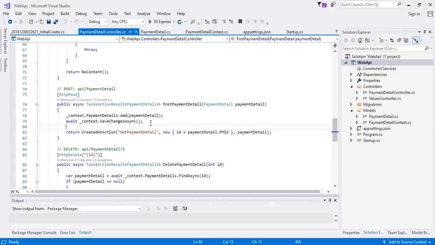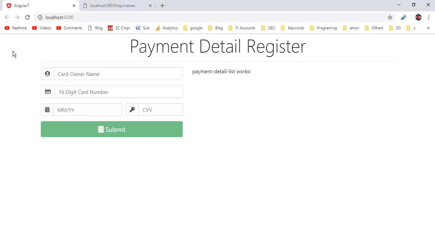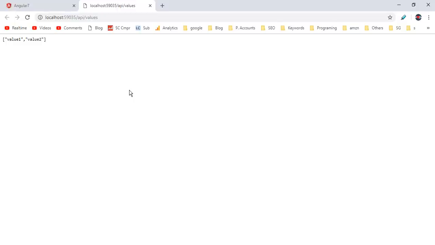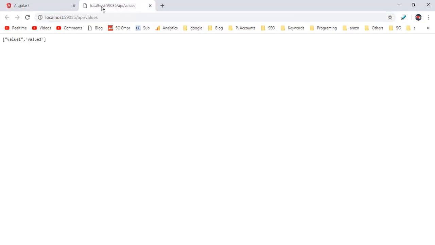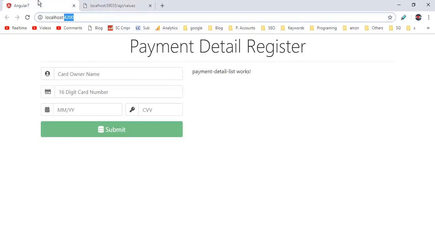Now we have one problem to access Web API method from this Asp Net Core project from this Angular 7. Means this Web API project will block requests from another application which is hosted in a different port number or different domain. In this case we are running this Angular 7 in a different port number. So this feature in Web API project is called Cross Origin Resource Sharing, or CORS. C-O-R-S. In order to consume Web API methods from this Asp.NET Core project from this Angular 7, we have to enable CORS for this Angular 7 project inside this Web API project here.